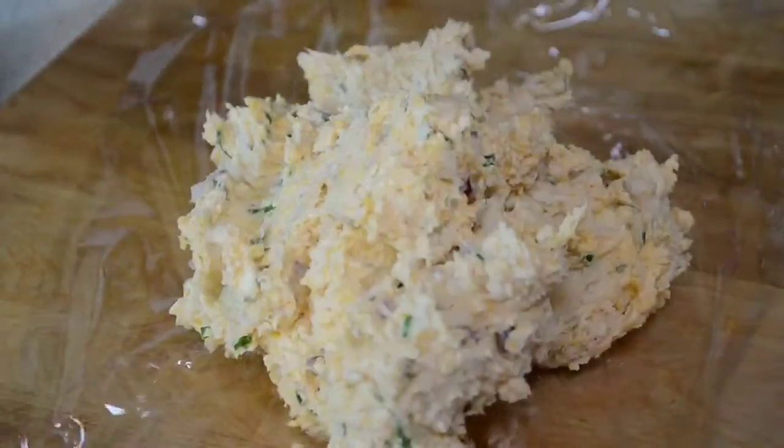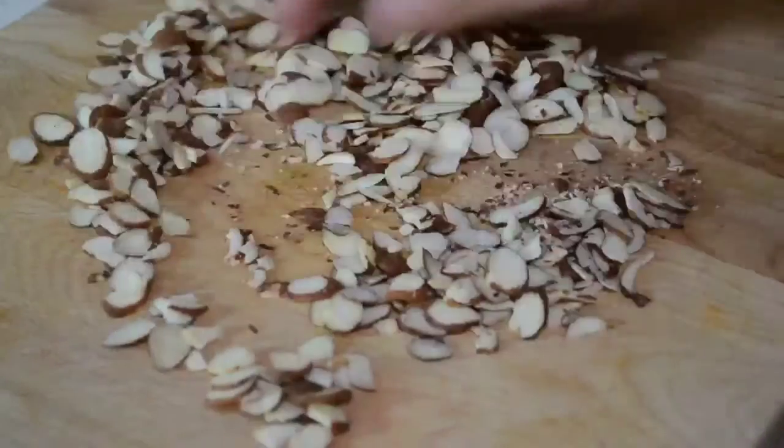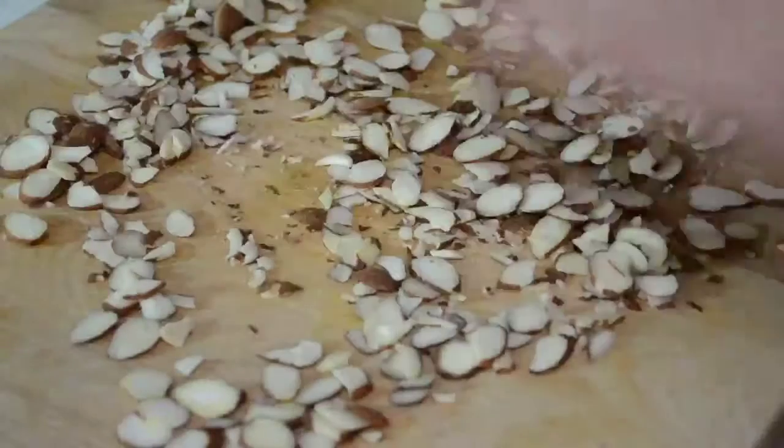We got some plastic wrap. We're going to basically roll it up. Doesn't have to be perfect because the end result will be perfect. Don't worry. Just give it a nice roll. Throw that in the fridge for about an hour. Let it firm up. And when that hour is done, it's time to form it into a cheese ball.